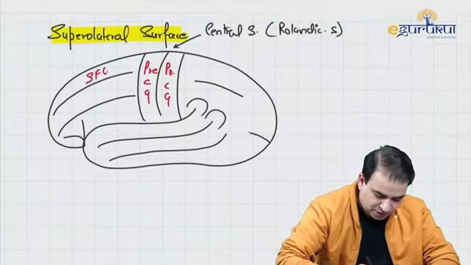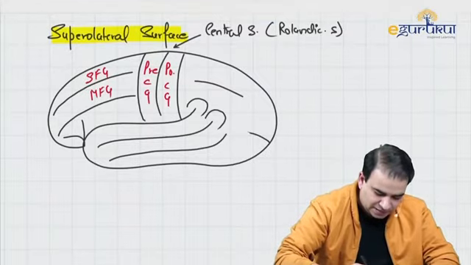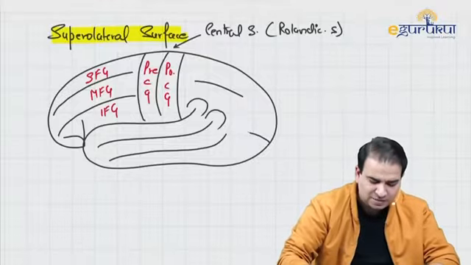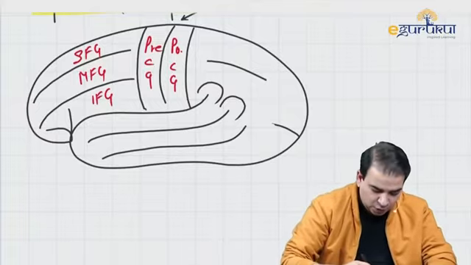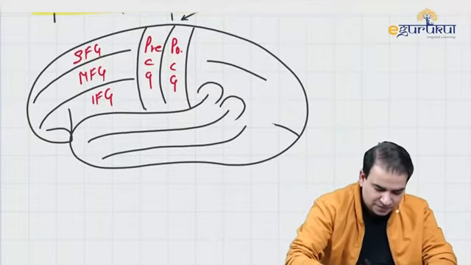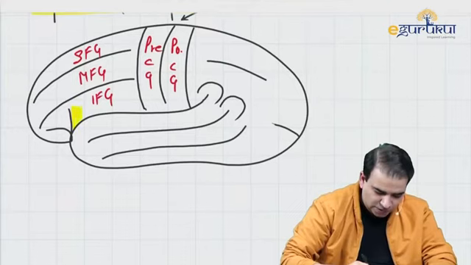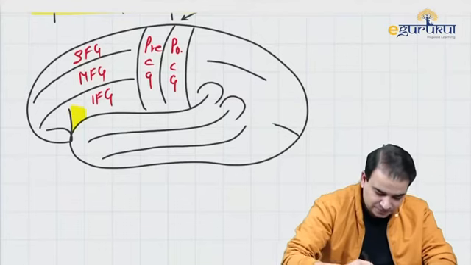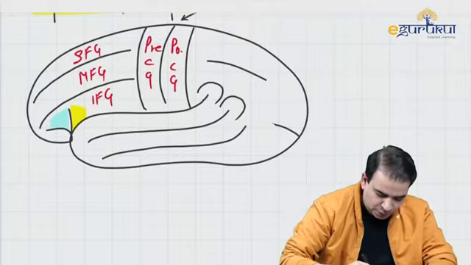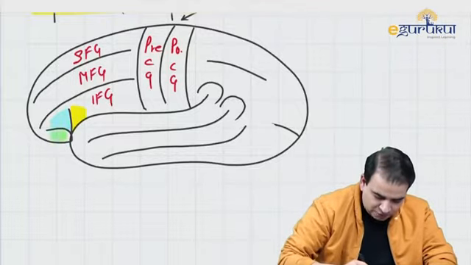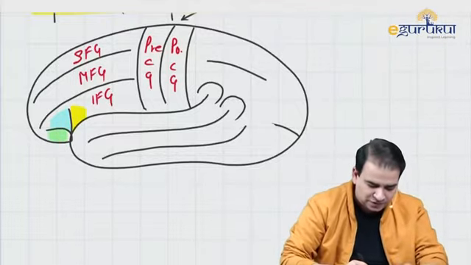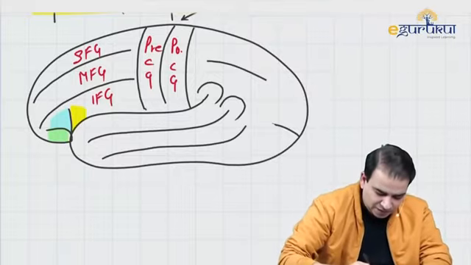This is the superior frontal gyrus. We have a middle frontal gyrus, and this is the inferior frontal gyrus. I'm just writing them in short. So this is superior frontal, middle frontal, inferior frontal gyrus. In the inferior frontal gyrus, please notice these 3 areas here. This one, which is between the posterior limb and ascending limb of the lateral sulcus. Then we have the one between the ascending limb and the anterior limb. And the one that is present inferiorly toward the orbital surface of the cerebrum. And that is how they are named. If I give it A, B and C.